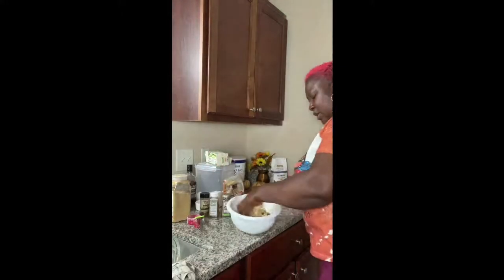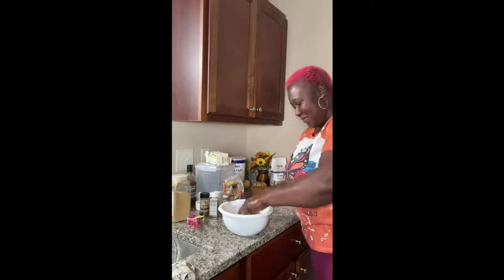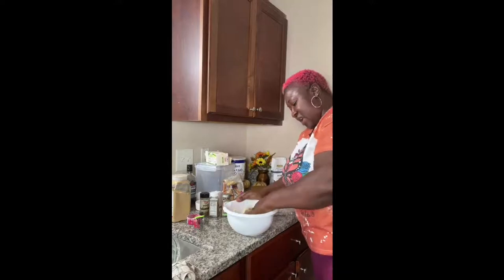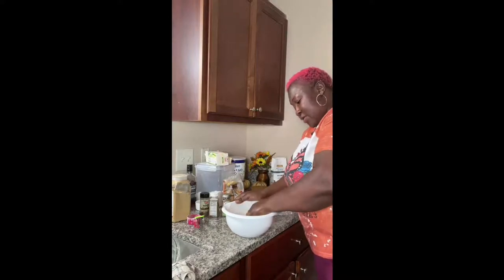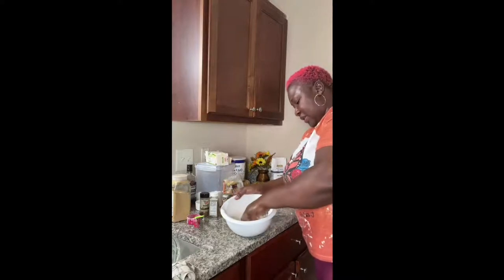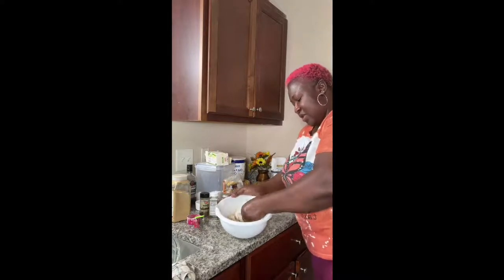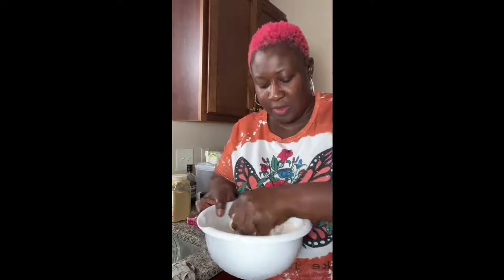We're going to mix all of this together. Okay, we're mixing this together. This is our crust. Like I said, if you have a food processor, use that. I do have one, however, I don't see why I should be using it for this. It's not a lot. Versus, I can do it this way. So you're trying to mix everything together, okay?